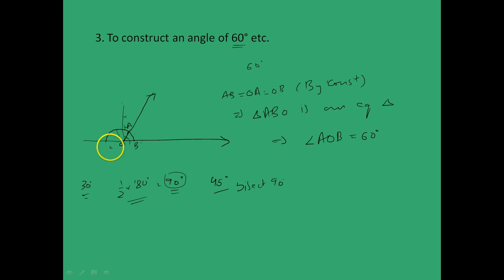There are various other things you could do. Say if you want 75 degrees, you'd have to draw 90 degrees, then 60 degrees, and then bisect this angle right here, which is 30 degrees. So this will be 60 degrees, this whole thing would be 90 degrees, and then bisect this angle here to get 15 degrees. So the bisected angle would be 60 plus 15, which is 75, and hence you can draw 75 degrees. So drawing angles is pretty easy. Most of the general angles can be drawn pretty easily if you know how to draw at least 60 degrees.